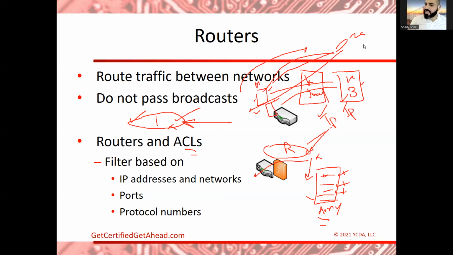But let's say an attacker is using an IP address and is trying to telnet to my server. From any IP address in the world, I will say, you know what? I'm not going to allow someone using telnet to my internal network, because I don't want someone to remotely connect to any devices. So I will allow SMTP, which is mail, but I will deny or drop any telnet traffic.